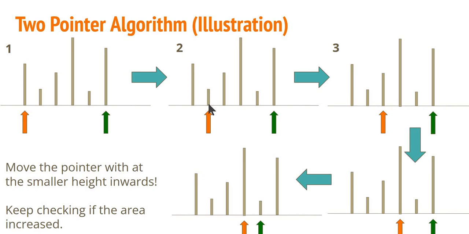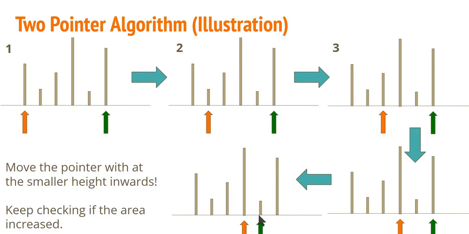Now I come to this level, and again, I compute the area. I update my area if it's more than the previous one, otherwise I let it be. But this time round, I notice that my left is still smaller than the right. Look, we are just looking at the length of the line. Left is smaller than the right, so I move my left inwards again. In fact, I do that once again, but notice here what happens. I have a situation where my left line now is taller than the right line, and in this case, I'm going to move my right pointer inwards. And in fact, this is the last computation that I'll make.